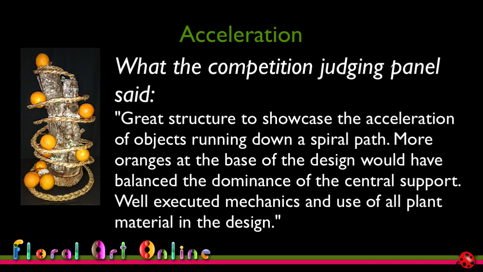So once again, they're saying that the bulk of that central support is creating a visual focal point or a draw card that is taking away from the movement that needs to happen with the rest of the design. Well executed mechanics and use of all plant material in the design. So what they're acknowledging there is that there are no embellishments. Everything that's in it that they can see is plant material. The central support structure, the bamboo skewers, the water hyacinth, the oranges, and the other statice that is used within the design, are plant material. So I haven't relied on anything else other than plant material in the design.